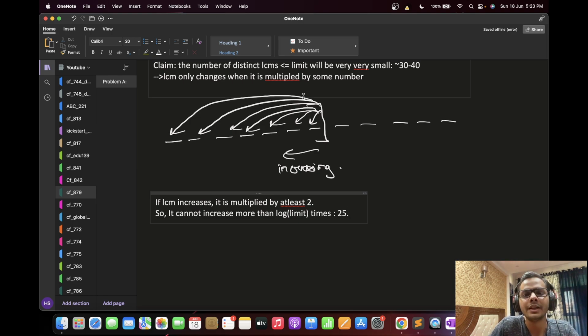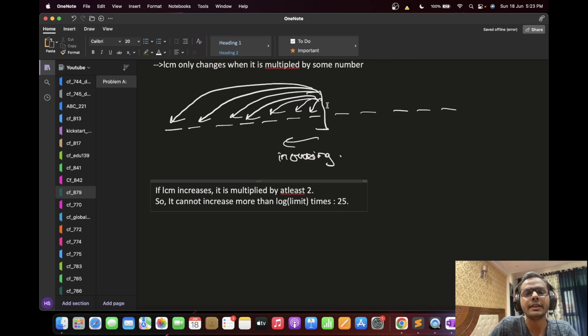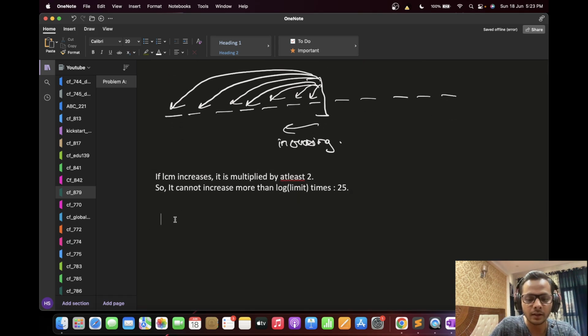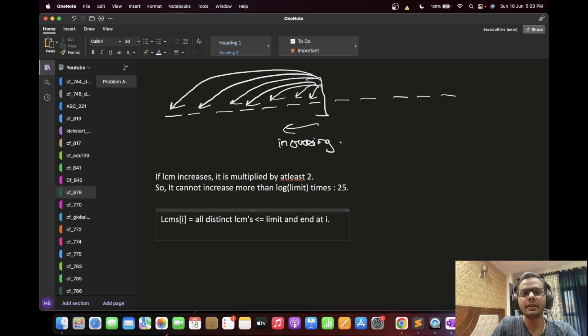What we can do is maintain a set of all the LCMs that end at a particular index. So we maintain, let's say, LCMs of I, all distinct LCMs which are less than or equal to limit and end at index I. Now we can transition from LCM of I to LCM of I plus 1 pretty easily.